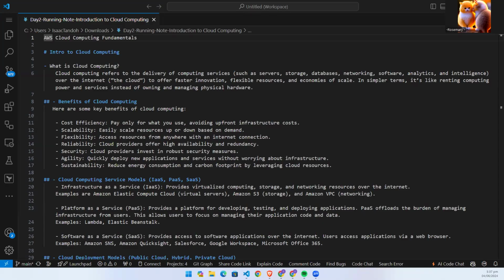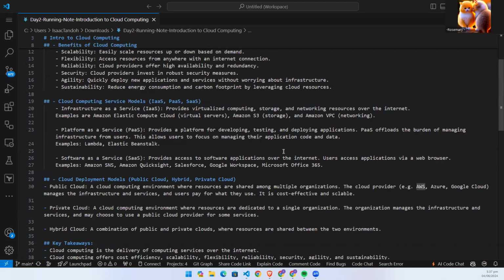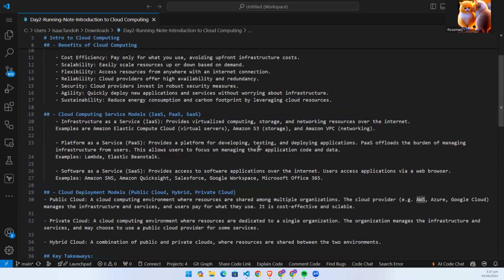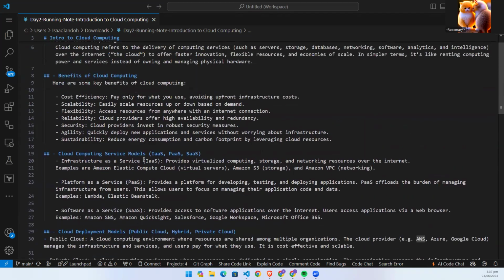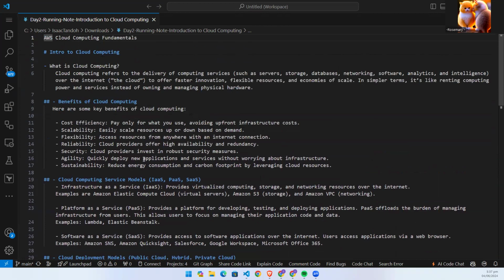Okay, all right. So this will be the first topic, the intro to cloud computing. We are going to look at what cloud computing is. We will look at the benefits that it brings. Then we will look at what we call a service model, all right? What service models exist in cloud computing, and then we'll look at the cloud deployment models as well. We also look at some key takeaways after the lesson. Okay, so that will be it for the introduction. It will just give us a fair idea of what the cloud is about.